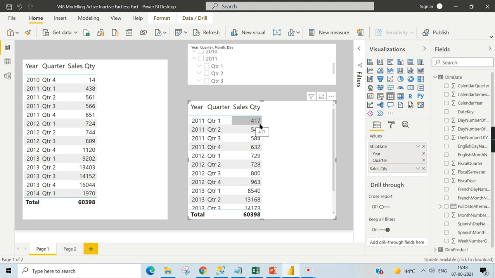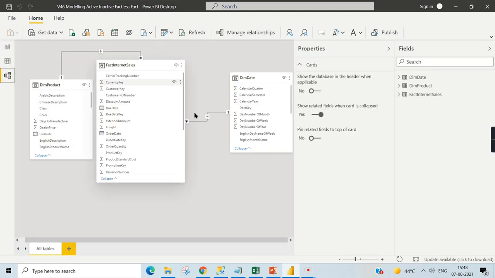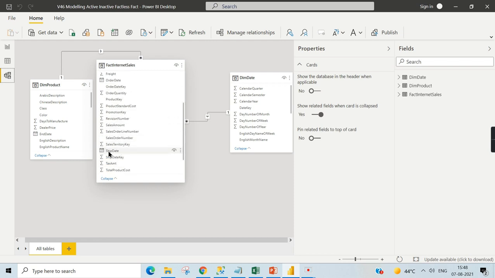You can get this value once you link this ship date to the date dimension again, and you write a formula to simulate it. So the ship date key, I'm joining it here. Now it will automatically ask me to create an inactive relationship.